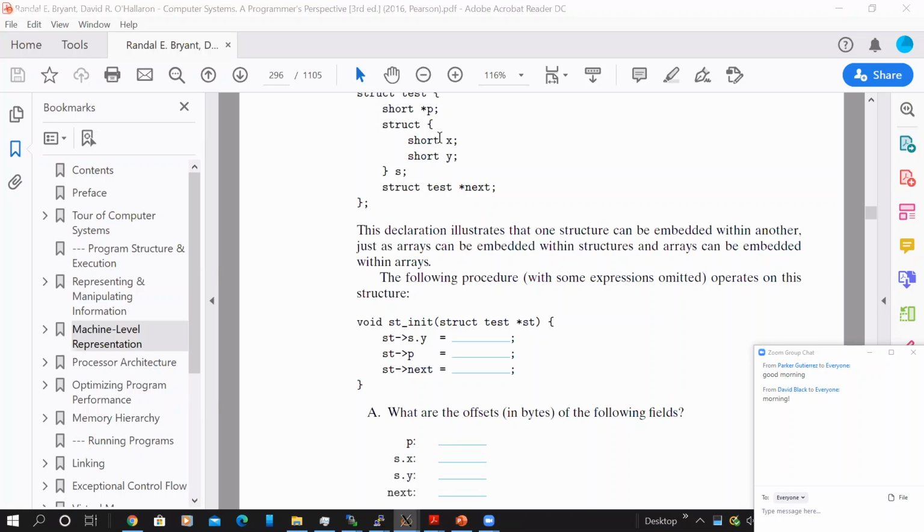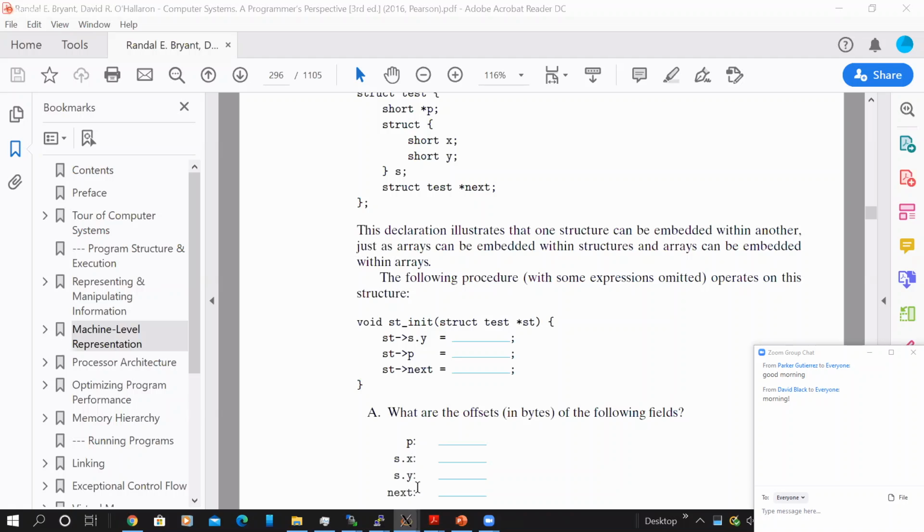So the X field would start at offset 8 from the beginning of the structure. The Y field comes right after the X, so that's 8 plus 2 for the short, so it would be at offset 10.